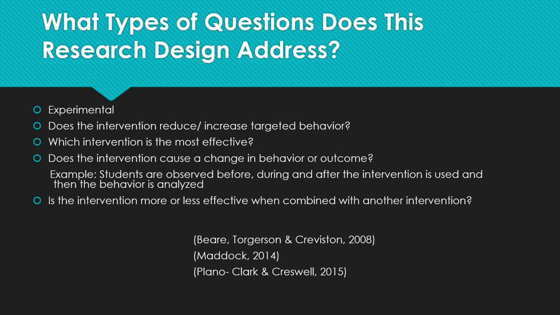Other questions that this study answers is the intervention more or less effective when combined with another intervention? Like I talked about, how if a teacher used the candy and the positive compliments, we could see how the student's behavior is affected using those two. Other questions could be, is direct observation utilized to identify the target subject's character?